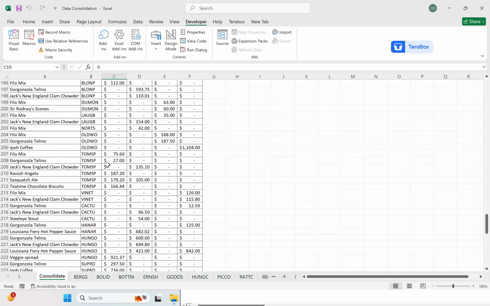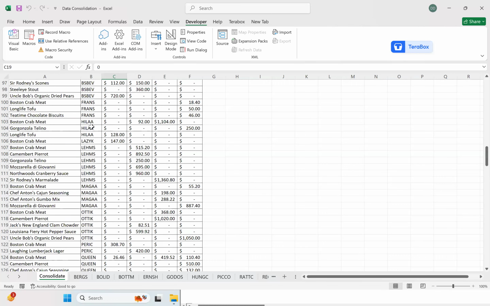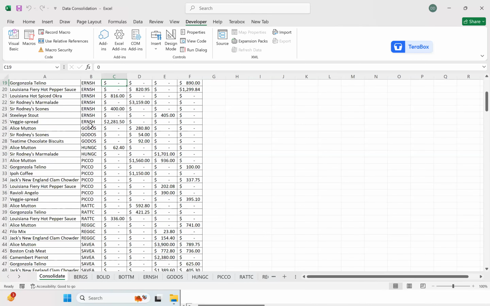Suppose you have complete data in one sheet. Maybe you want to segregate it, or you want to send 77 emails. After data segregation, maybe you want to copy that data, paste it in the email and send it to that particular customer. You have to create 77 emails, and that is a very time-taking process. But if you write macro code, it will create the email and send it automatically. So that is macro.